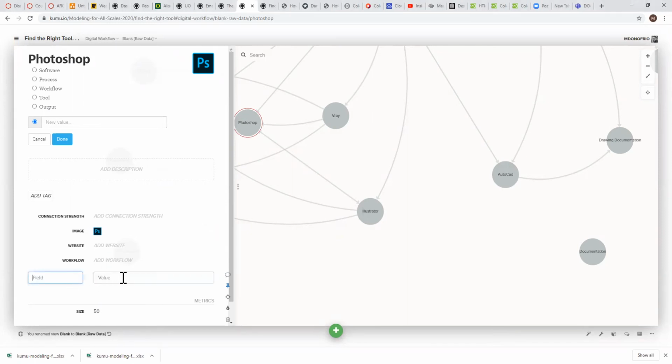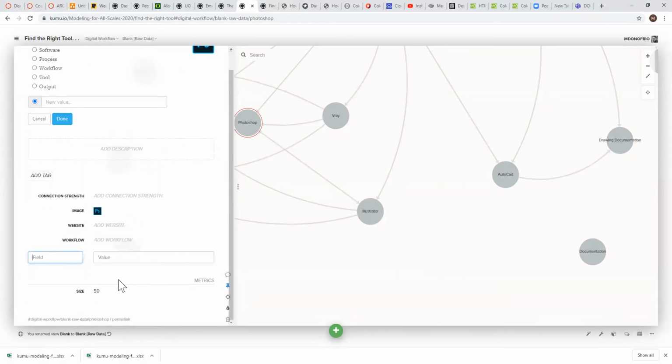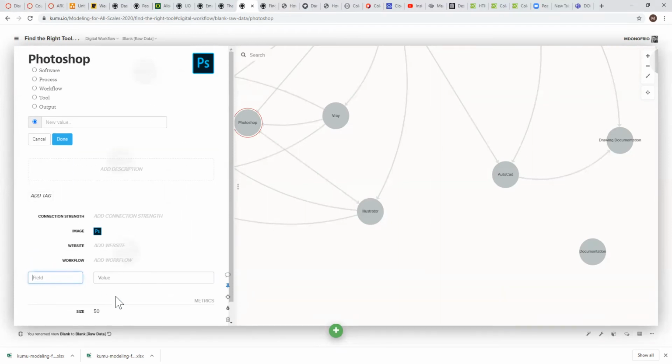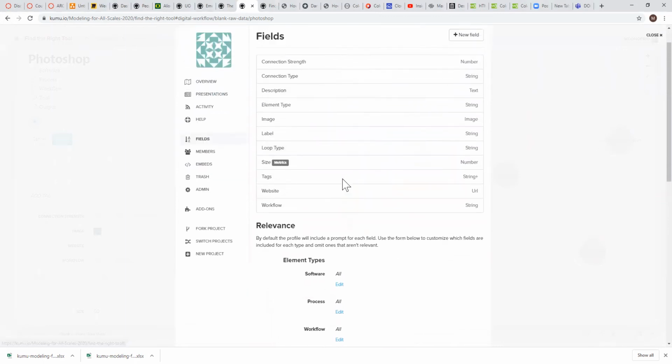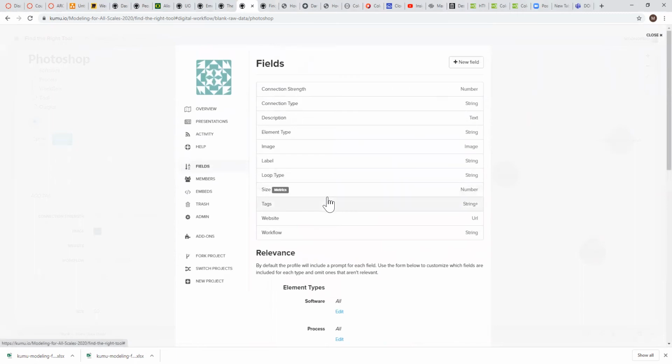You simply give it a name, give it a value, and you can use these as ways to organize and parse the information. If you want to add a lot of fields, you can also add new fields within your project homepage, which becomes really handy, especially if you want to set up some of the information ahead of time, if you know how you begin to organize it.